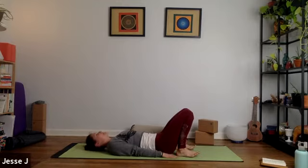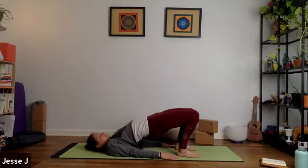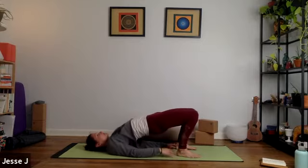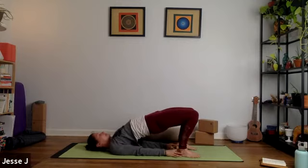Palms are next to your hips and start to push your feet into the floor to lift your hips up. Peeling your spine up, and then once you feel like you cannot lift, tuck a shoulder under you, and then tuck the other shoulder under you. And then keep tucking until you can't tuck anymore.